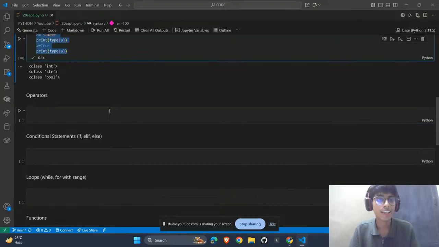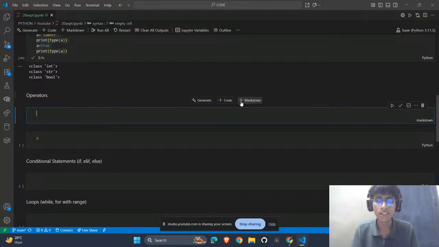So the next thing that you are going to understand about is operators. So what are operators? If you can recall from mathematics, let's comment it out. Hashtag is not an operator, I was just commenting this down so that it will not cause any error. Let's put that in a markdown instead.